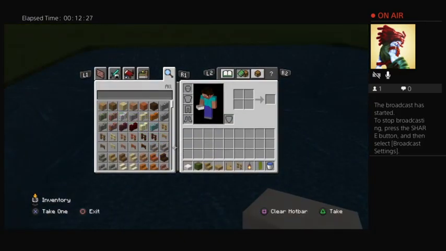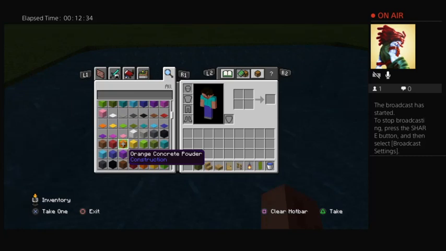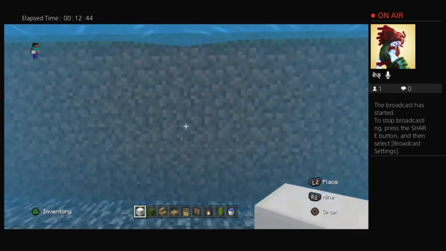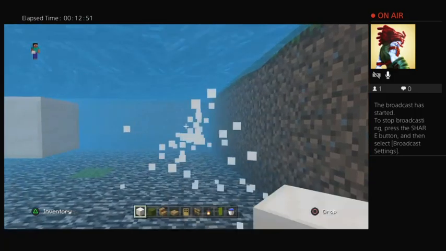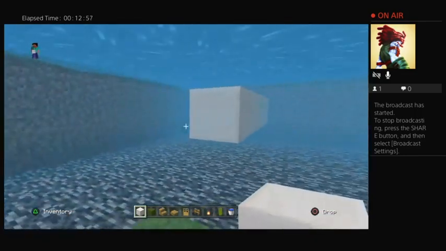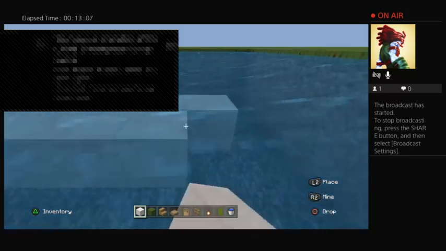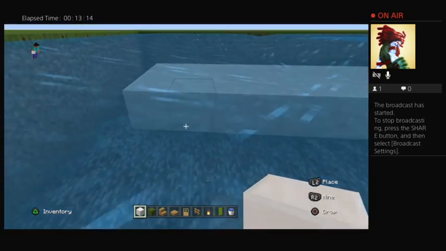Actually, because his is underwater, most of it's underwater, what I'm going to do is use quartz slabs and quartz block to kind of make the outside. So we're going to go under the water. I'm going to place 1, 2, 3, 4, 5 out by 5. And then we're going to place 1, 2, 3, 4. 1, 2, 3, 4, 5. And then we'll place rows upon rows of quartz slabs and quartz blocks.